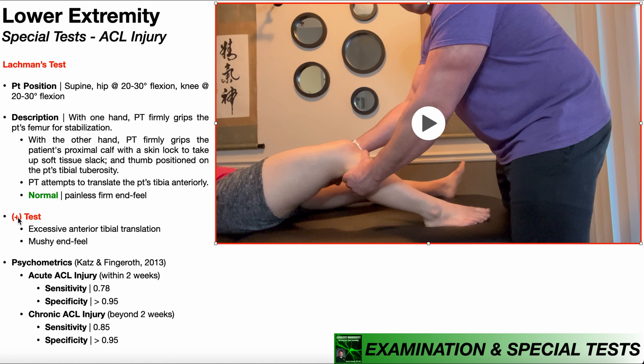A positive test is going to indicate a rupture to the ACL, either partial or complete. Remember, if it's a partial rupture, it's actually going to be painful, and if it's a complete rupture, it'll actually be painless. A positive Lachman's test is indicated by excessive anterior tibial translation, which is almost always associated with a mushy end feel, not a firm end feel. Also, when applying that anterior tibial translation, that foot cannot come up off the table — if it comes up, the test is not valid. That heel at the very least needs to be planted and not move.